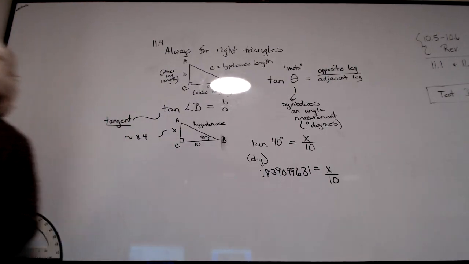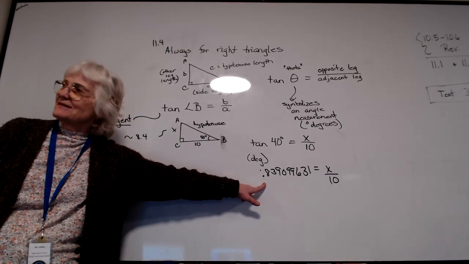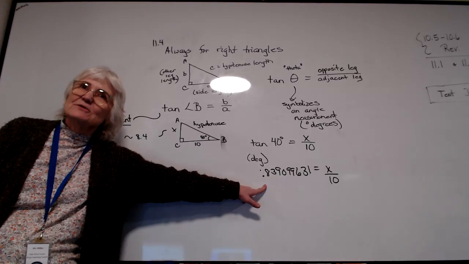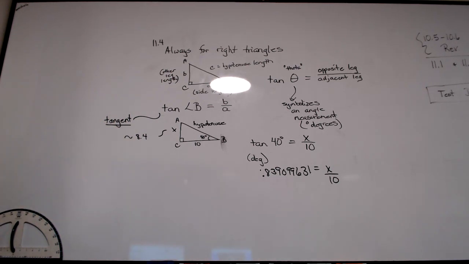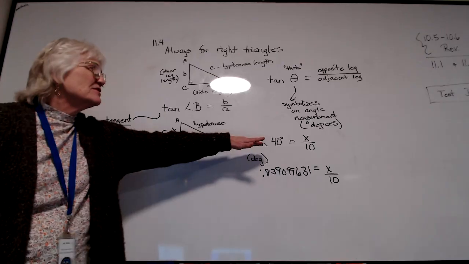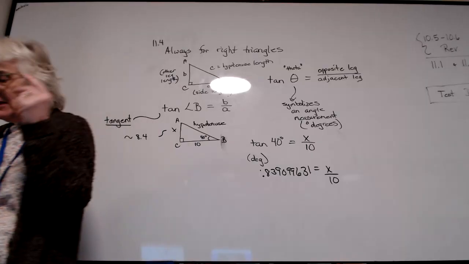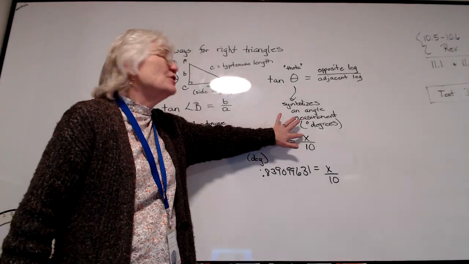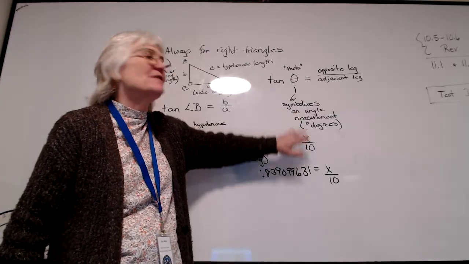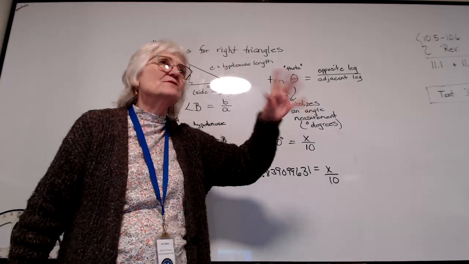Okay, does that make sense? Because if I take 8.4 and divide it by 10, I'll get 0.84, which is very close to this. So I get that same ratio back again. Okay, so that's one way we can use it. It's very easy to put in the tangent value. What I would suggest, I'm just going to make a suggestion: always do the tangent so your missing side is up above, and then you always multiply. And so you can flip those around.